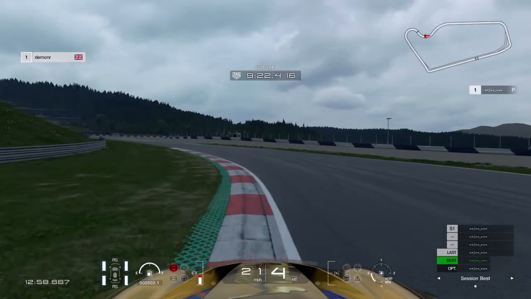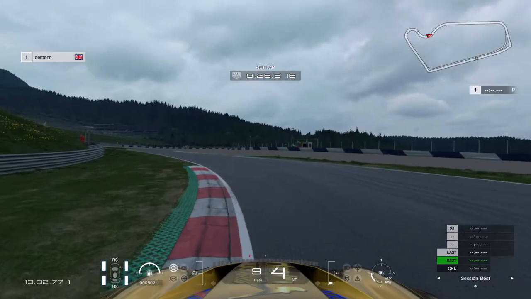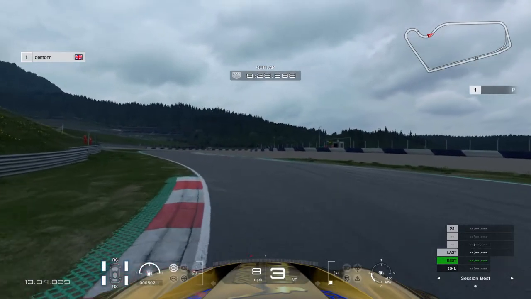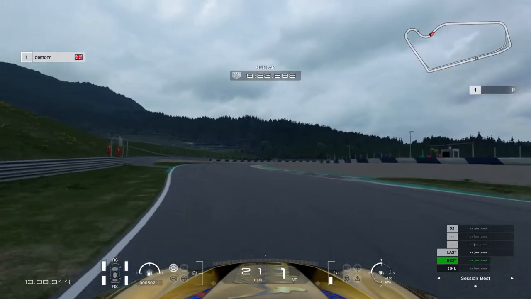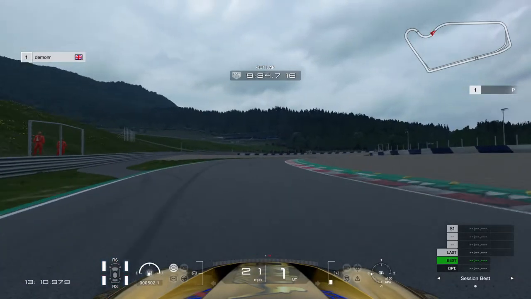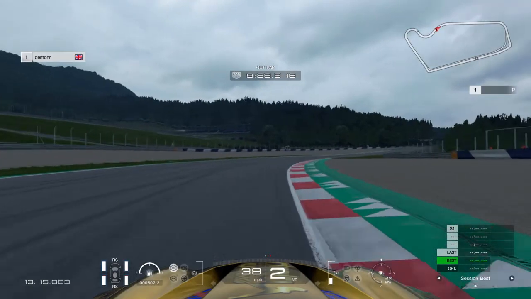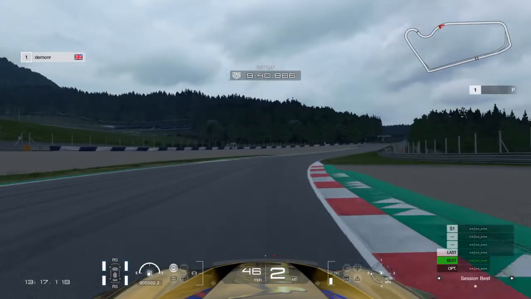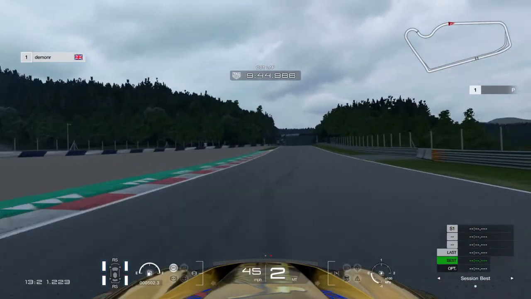So if you're running wide here, it may be because you're on the power too soon or trying to simply go through it too quick. Okay, so we want to be on this curb on the left. It sounds like I fucked the clutch here. And that'll again open up turn 4, absolutely flat out. And then we're heading up to 2 of my favourite corners on the whole of the Red Bull Ring circuit.